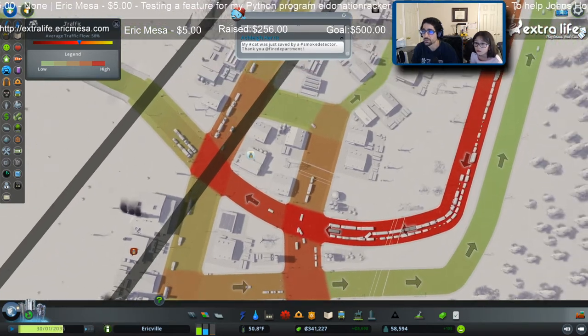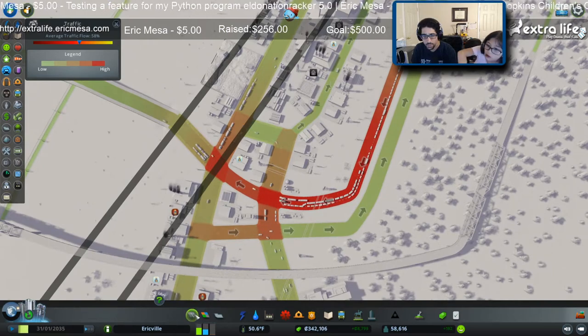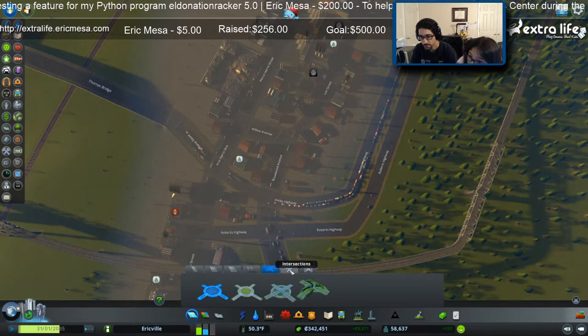Alright, nope, that didn't help anything. So maybe you have to just make that street bigger. Alright, I'll try that, see what happens. No, like that little. Yeah, alright, let's see what happens.